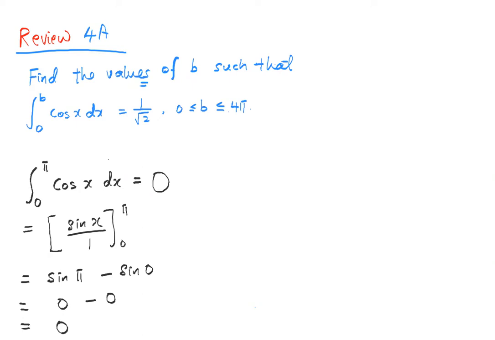We know that the definite integral will represent area bounded by the curve. Am I right? So in this case, if I get 0, what does it show me about the area bounded by the curve within these two limits? You've forgotten what I have taught you. Yes, that means part of the area is above the x-axis and part of the area is below the x-axis. Am I right? Straight away, I know already.